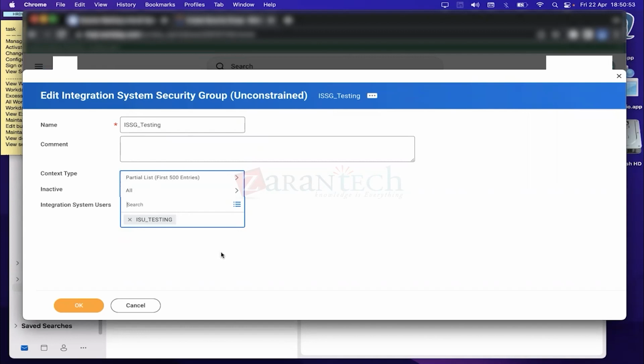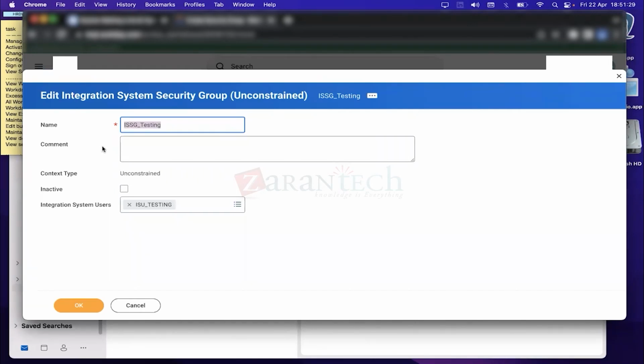If there are payroll related integrations, Peachy integration, for APAC countries like India, Singapore, Japan, Hong Kong, and you would want them to have a similar kind of access, like those ISU accounts, what you will do is create a separate ISU for each of those countries. Let's say ISU underscore Peachy underscore India, ISU underscore Peachy underscore Japan. But you are going to associate them with the same security group. That makes sense, right?